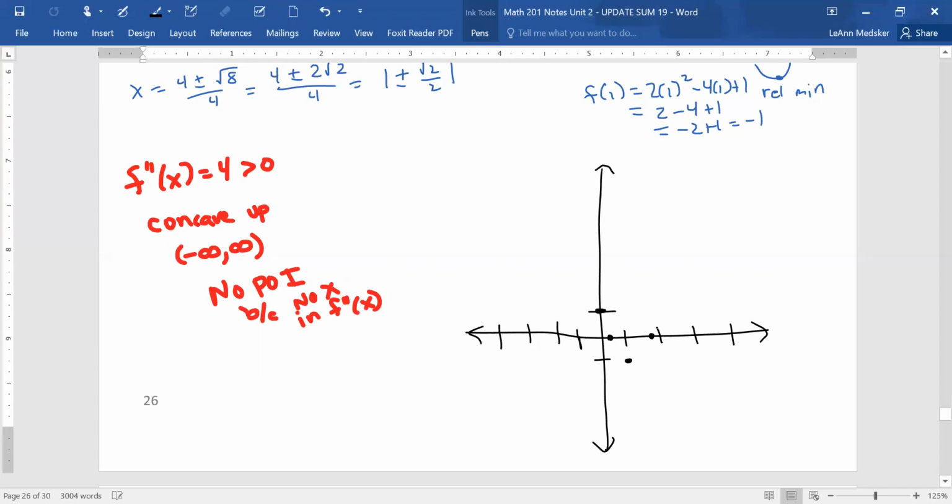So notice you can see the parabola shape here, but this also makes sense because from negative infinity to 1, the graph was decreasing and concave up. From 1 to infinity, the graph was still concave up, but it was increasing. So that is how we got a very detailed sketch of this parabola using what we know about intercepts and then using calculus to help us with the maximums, minimums, and points of inflection.